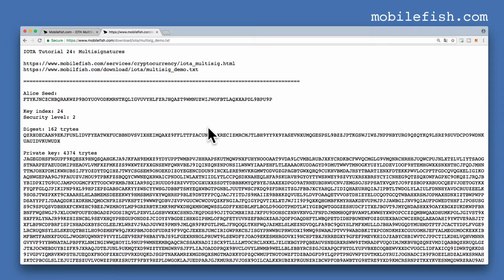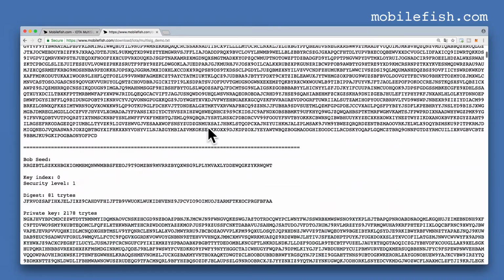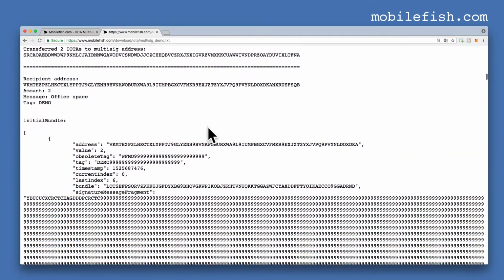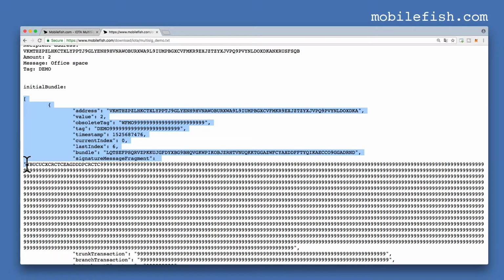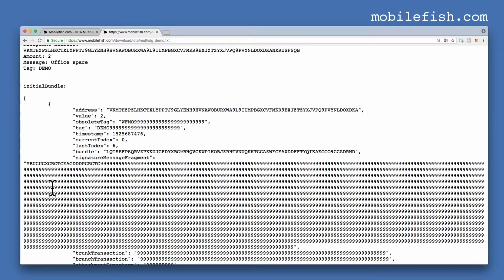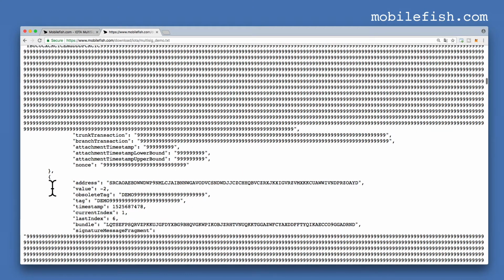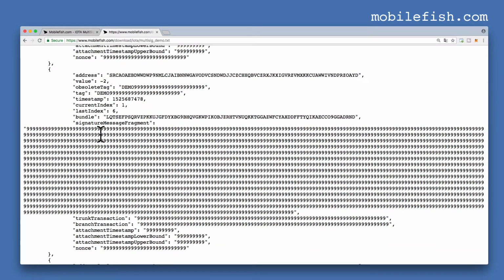Let's see the generated initial bundle. As you can see, here is the generated initial bundle. There are 6 transaction bundle entries where the address equals the multisig address. In these entries, the signature message fragments are empty. Here is the multisig address, and as you can see, the signature message fragment is empty.